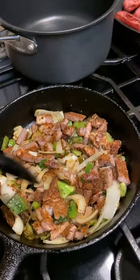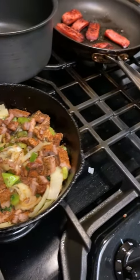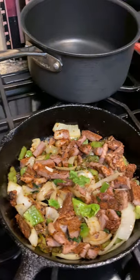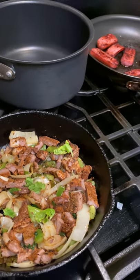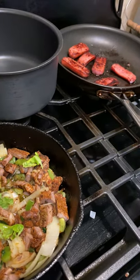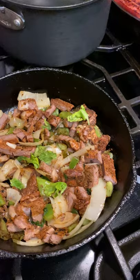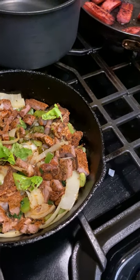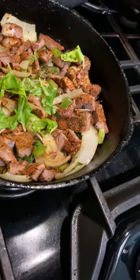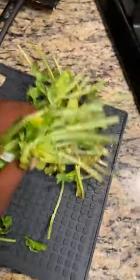That's the sausage from this morning — I made breakfast, sorry. A couple more cilantro pieces — this adds to the flavor. Cilantro and beef go really well together, as does cilantro with chicken, pork, and fish, depending on the type of flavor you're going for. If you're using a red sauce on fish, cilantro would be a nice addition. I'm using as much of my cilantro as I can because the rest of it is ready to throw away.